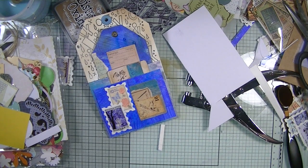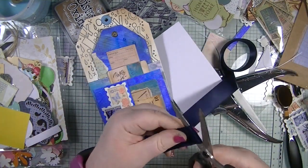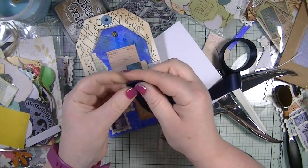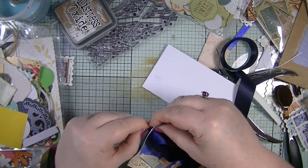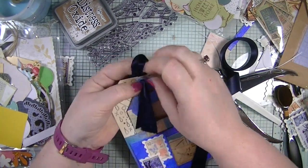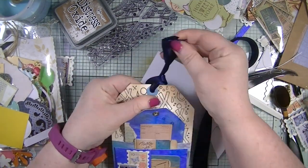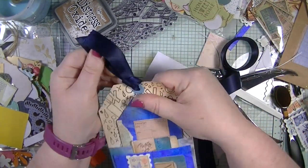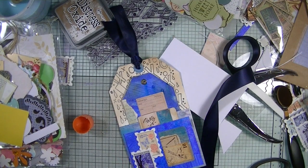I'm just having a look for some ribbon. So let's see what we've got. Oh, I've got this gorgeous ribbon. So let's use this. It is a bit thicker than I would normally use, but it does go with it quite nicely. I think this ribbon came off one of my craft boxes, because all your boxes are wrapped in ribbon, although their boxes have now changed, so I won't find out until I think it's the end of February when they start shipping out. Oh, I love that. Right, so I like that thicker one. Let me see if I've got a thinner one or something thinner to go on it.